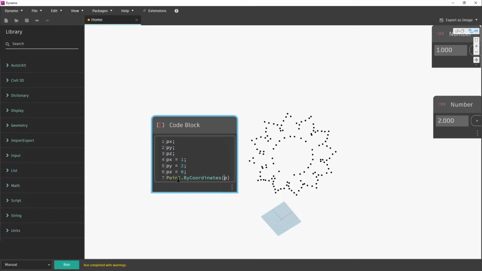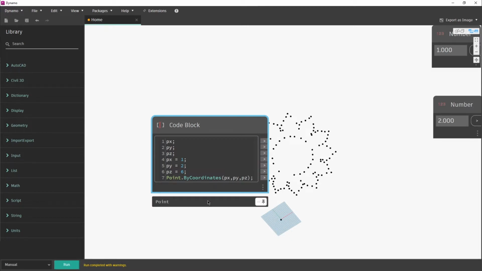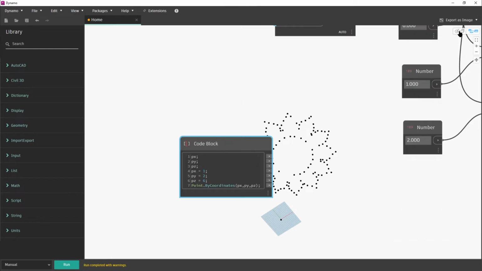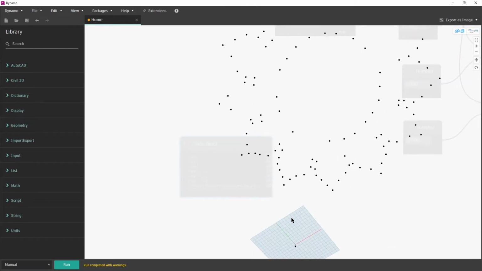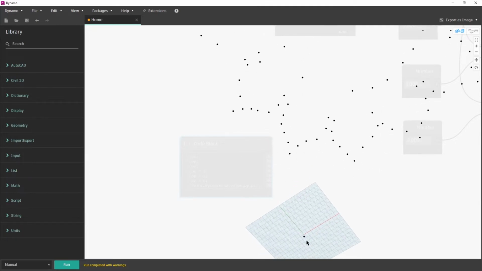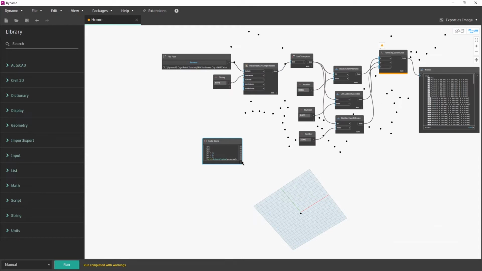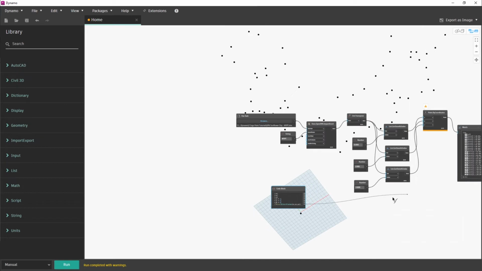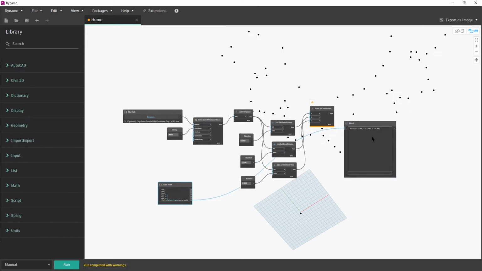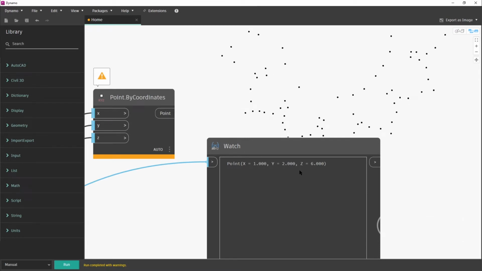including the px, py, and pz up here. If you run it, we're going to get the point here. Basically, you can see behind, or on the downside, our previous points from the Excel file will appear. Sorry, let me transpose it right here, and if we zoom in, we get a small point here. If you want to see the result, let's connect it right here, and you're going to see the result: the point x equals 1, y equals 2, and z equals 6.